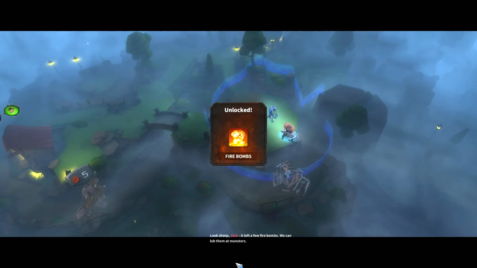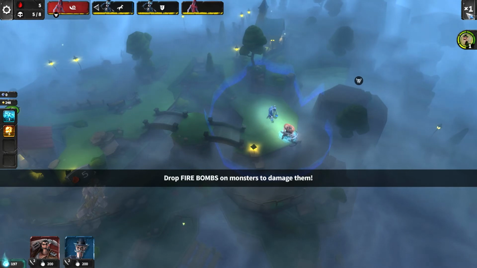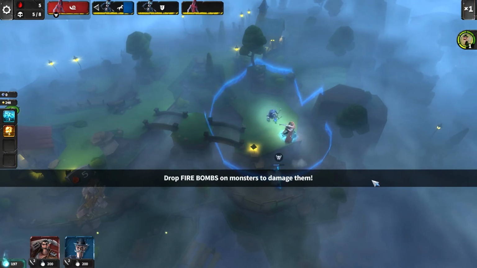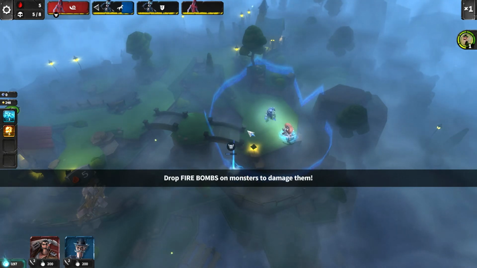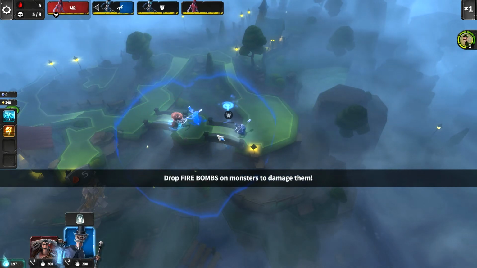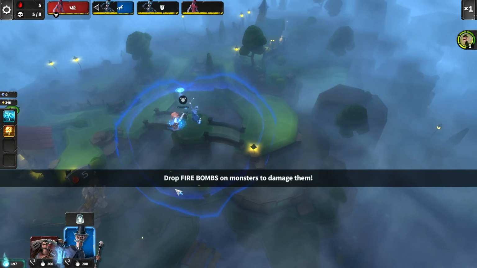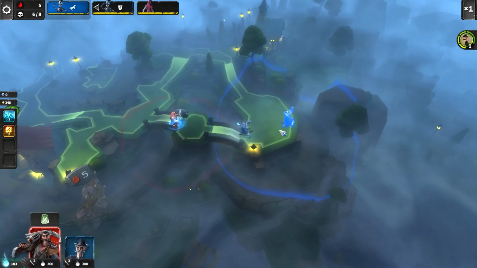Fireball. Left a few fireballs. We can lob them at monsters, fireballs to damage them. Boom. Don't think I need the fireball.